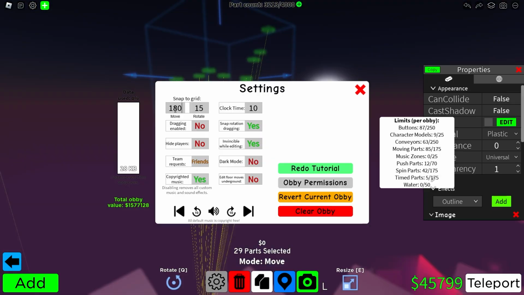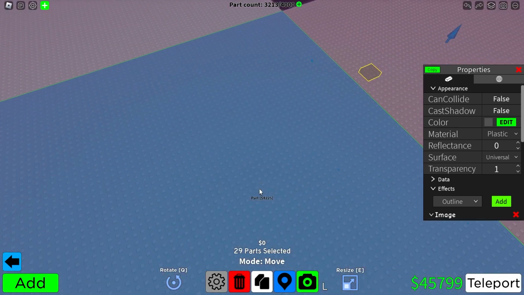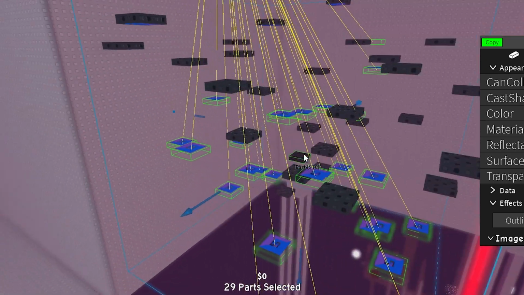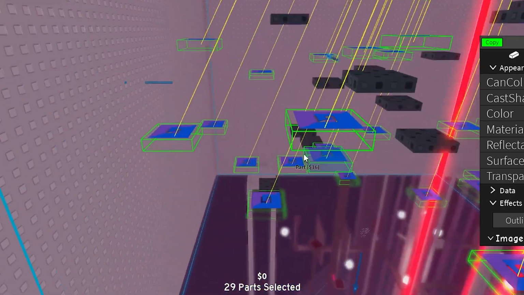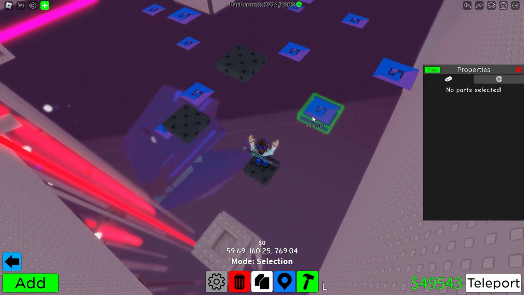Now I need to select all 29 of these, set my snap to grid to 180, and put these back in their correct position. Okay, these still exist, so that's a problem. It's not a bug, it's a feature, because that's going to be part of this mechanic that I'm going to explain with signs. All the gameplay flips upside down when you press the button. During this section, you can only stand on decals that are on a part that is currently activated. So you can't stand, like, here.